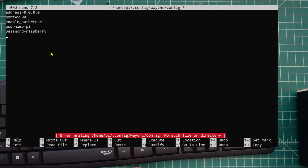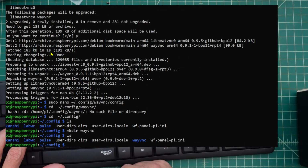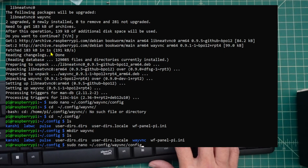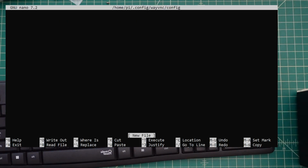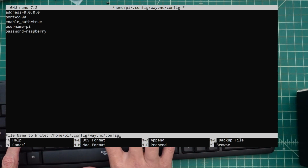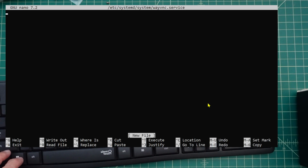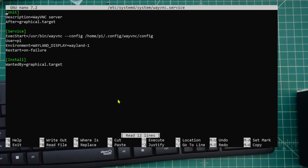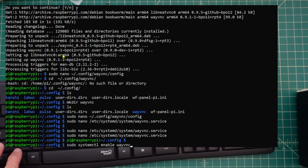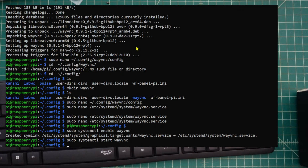Uh-oh. Okay, I just had to make a directory for Wayland. So now we should be able to write our file. There we go. So now we're going to exit out. It's going to ask us to save the buffer. Yes. Okay, I think I made a mistake here. Okay, we're good. Now we want to configure the system to run this service for us. And now we want to set it to run on boot. And now we should be done.